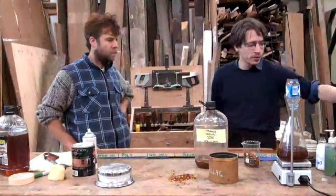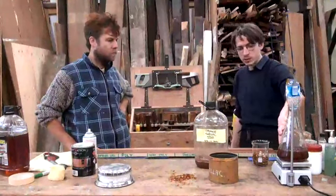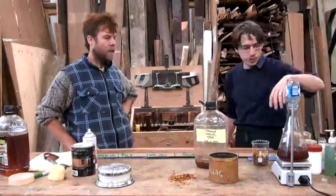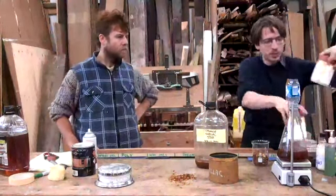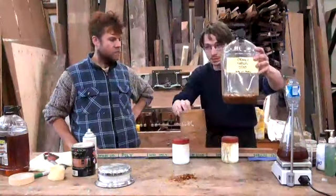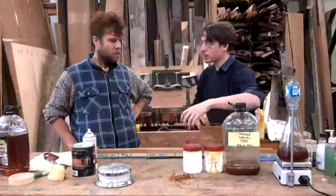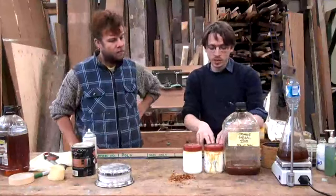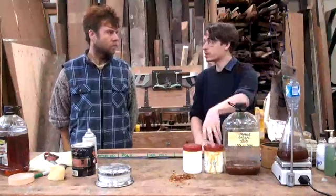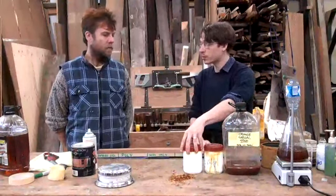What we'll do after that is take this and dilute it with much more metho before we go in, which is what we've got over here. So that's our stock solution here. Then we've got a brush mix, and then a polishing mix. With our brush mix, you can do 50-50, so 50-50 stock to metho, and that's pretty good for brushing. Then you want to refine that down even thinner for a polishing mix.